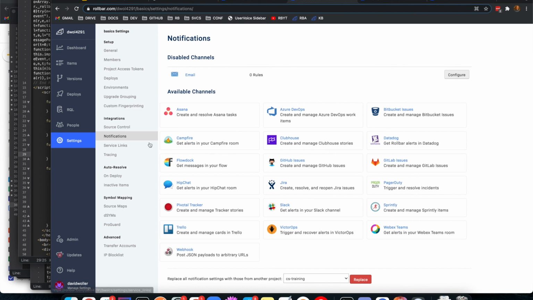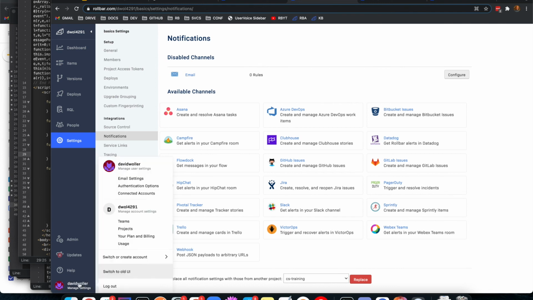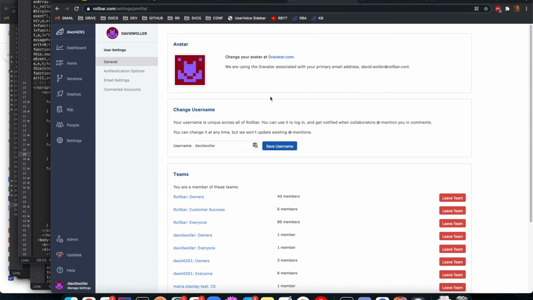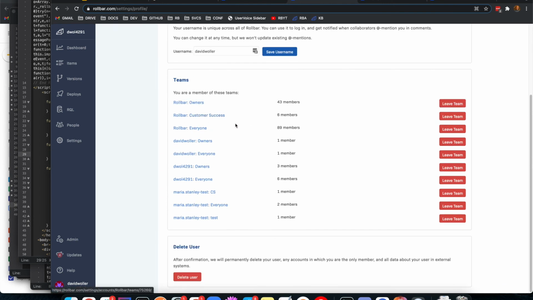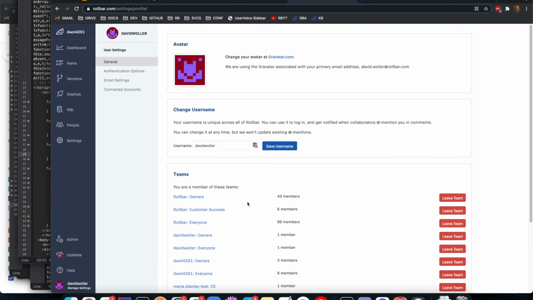All right, so I'm not going to go through all the settings. We'll cover a lot of these in the feature and use case videos that we do with more depth. Last thing to say about the UI and the settings control that you have, you then also have your user account and some of the settings managed within that. So this is my work account here, and I can see the teams that I belong to, some of these across different accounts, a few of those that I work in.